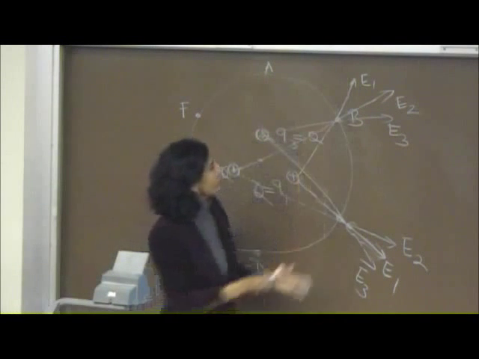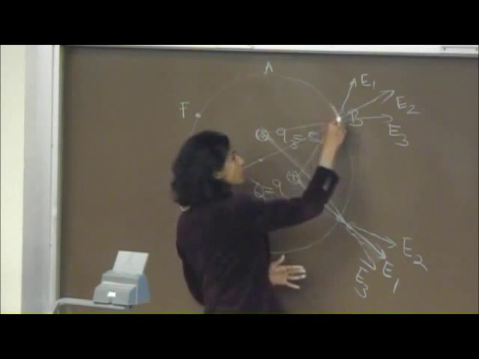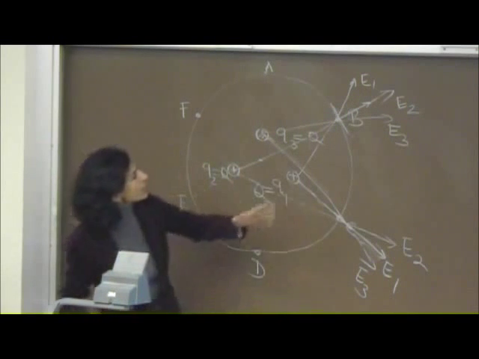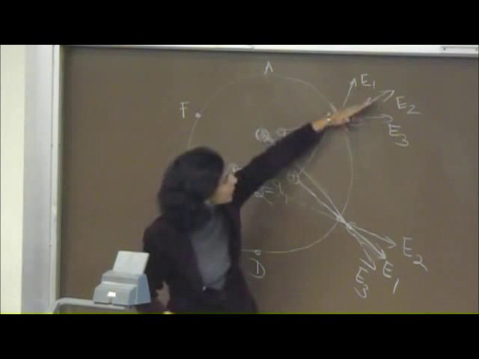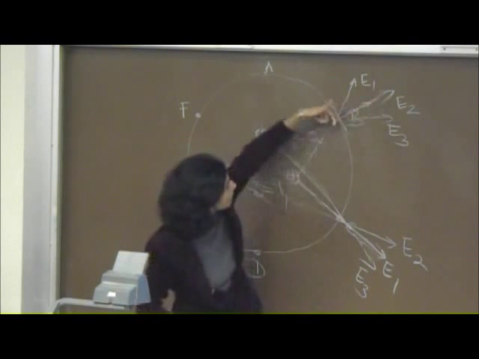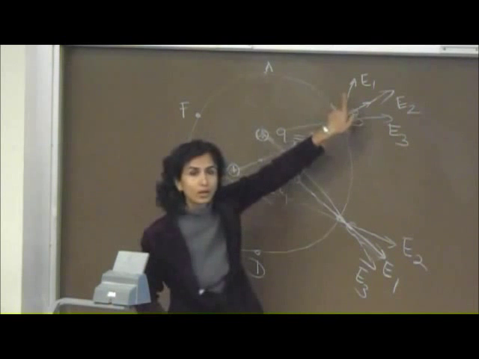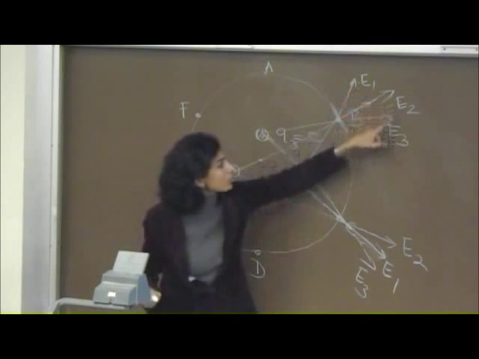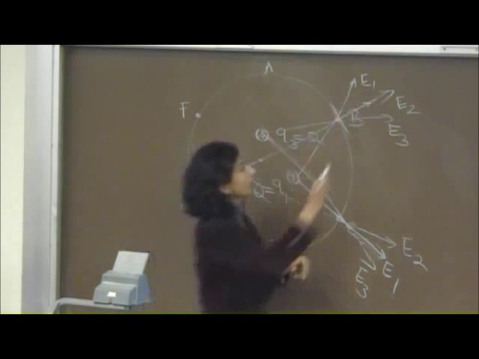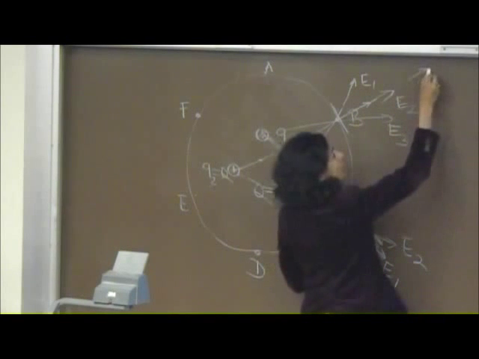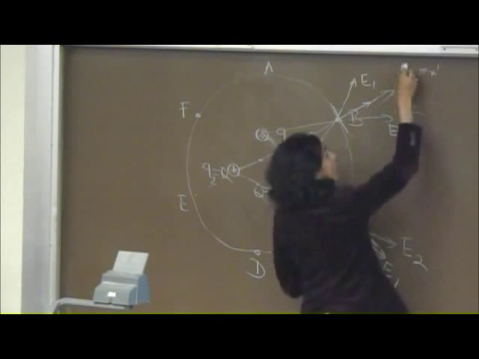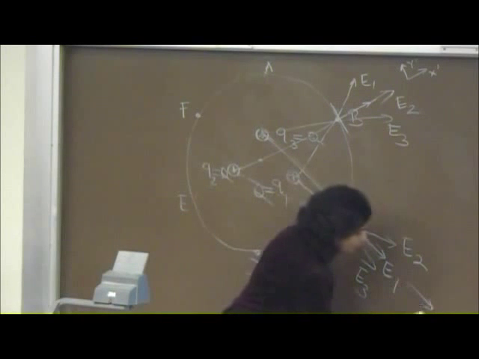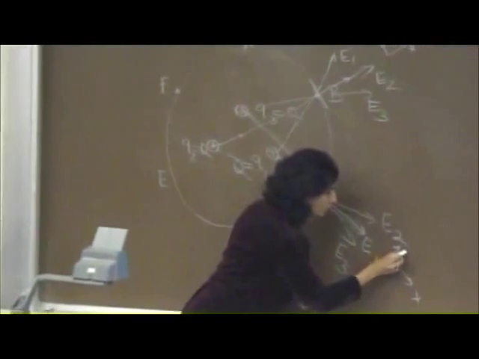But notice something interesting. If I look at the component of electric field along the tangential direction, tangent to the circle here, or along the radial direction, that means perpendicular to the tangent, will you say that the component of E1 and E3 along the radial direction survive and perpendicular to it they cancel out? Yeah, that you could say. But there is no way for you to say that all of these electric fields, E1, E2, E3, will vectorially add up. For this one, I'm going to choose a coordinate axis where I call this x prime and this y prime. That might be a good axis to choose. Or for this one, a good axis might be to call the radial direction x, and I'm going to choose this direction as y.